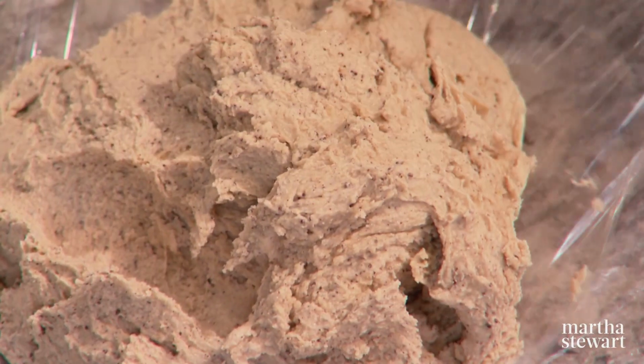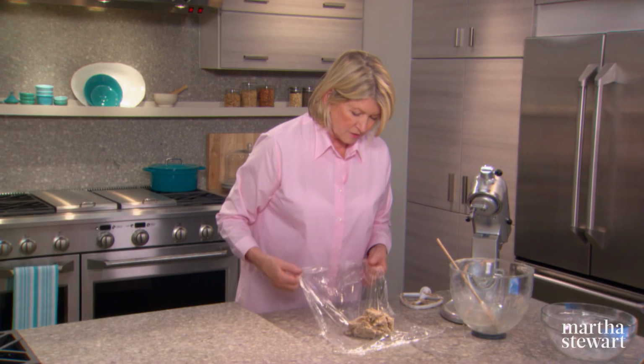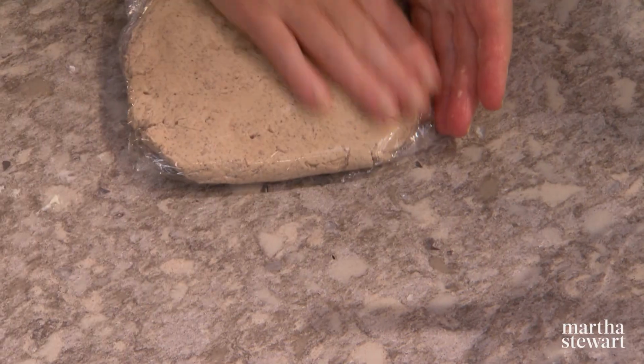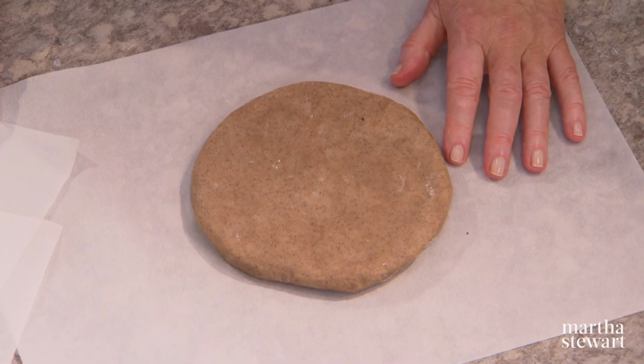Now this has to be chilled, so make a disc of the dough on a piece of plastic wrap. Best way to make a disc is to press it in between the plastic wrap and right into the refrigerator, at least 30 minutes. Once unwrapped from the refrigerator, let it sit at room temperature for 10 minutes.